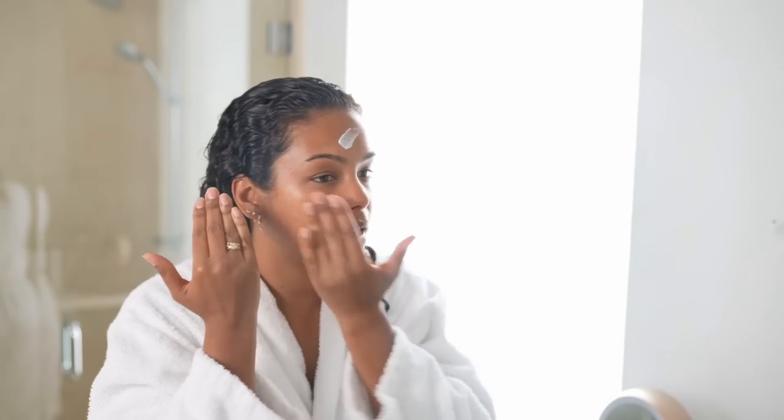There's no oil in it. It goes really well with makeup, and it goes really well if you want to wear an SPF. I'm not wearing SPF today, but this is a great cream. What's unique about this one is that it has water bursting through it as you're blending it into your skin. I saw Jessica Alba using it in a video one time, and she was explaining it, and ever since she explained it, I went into the depth of how it works. I get obsessed. I think this is my second bottle.